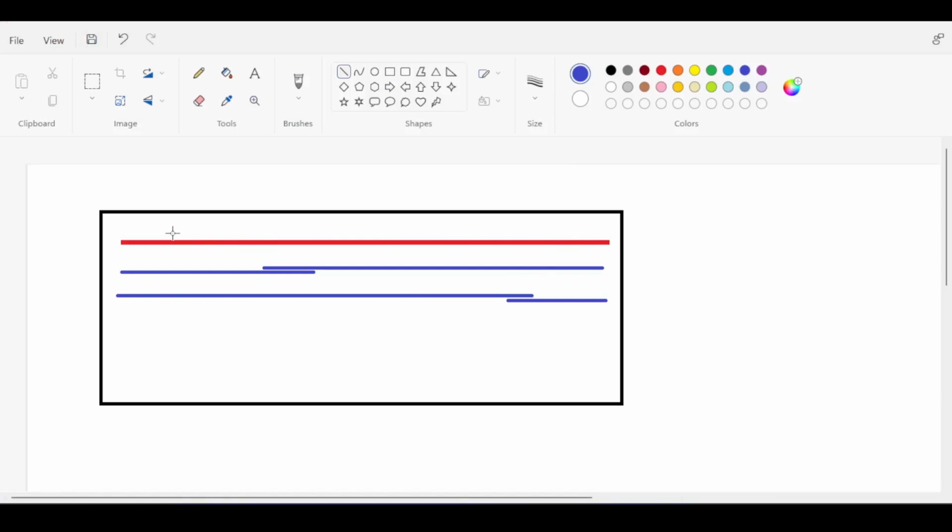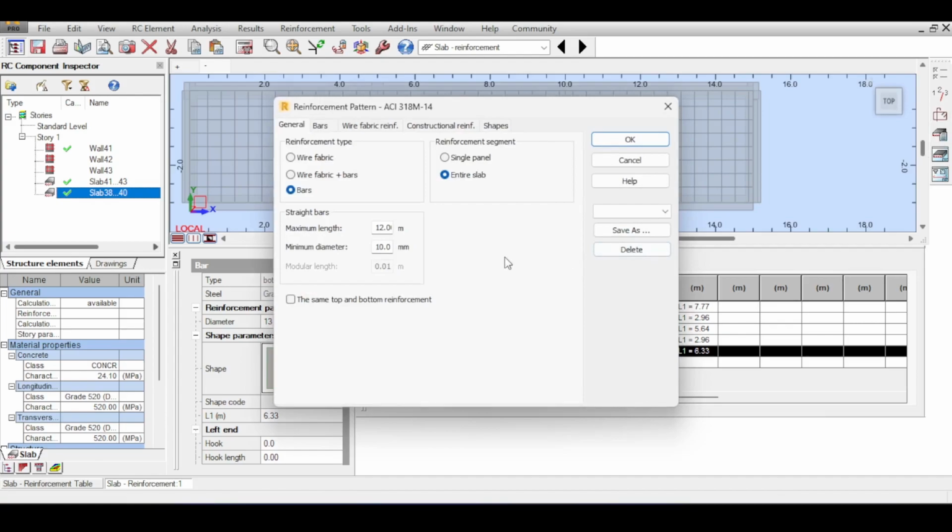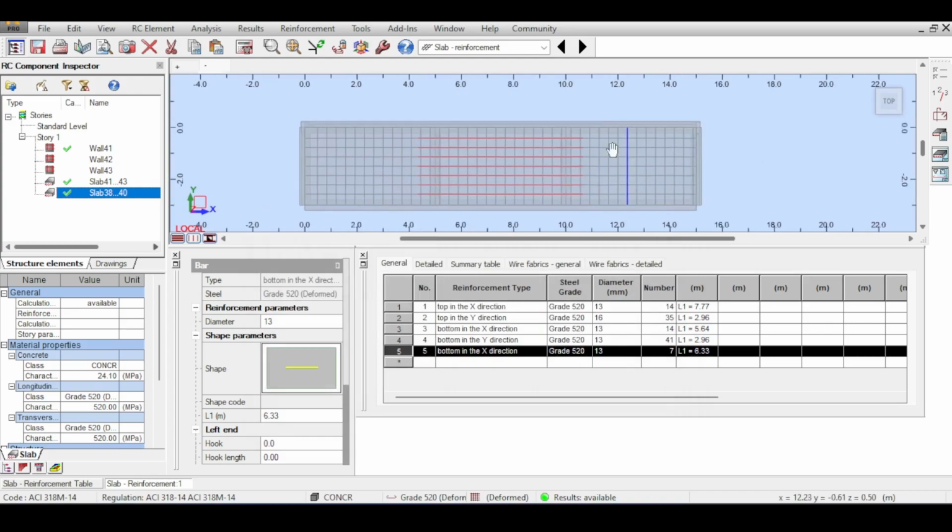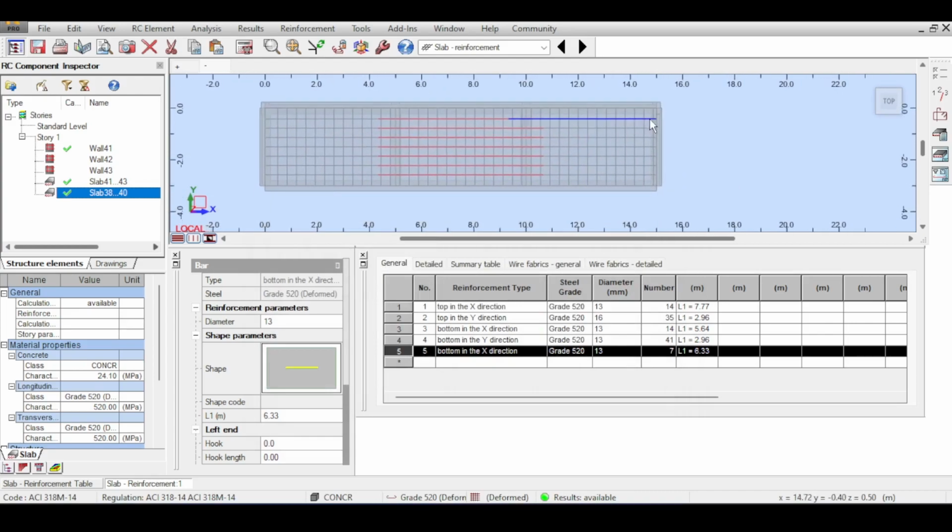The reason why Robot didn't do that is because the wall was 15 meters long, whereas your steel bar as provided here was 12 meters long. Of course, if you have steel bars in your region that are 18 meters long, be my guest and put 18 meters here. Now, Robot is using 12-meter bars, and that's why it's unable to cover the entire length using 12-meter bars. So it breaks the bars.